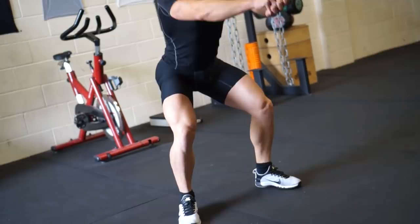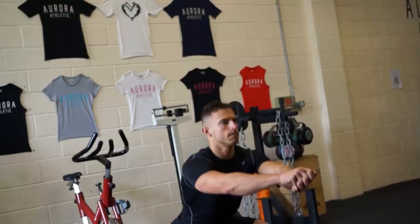Today we're going heavy — as heavy as we can — whilst maintaining proper posture, form, and tension across the desired muscles we're trying to target. We're going to do a combination of quads and hamstrings, and I've thrown in a few supersets and drop sets just to make it as nasty as possible.